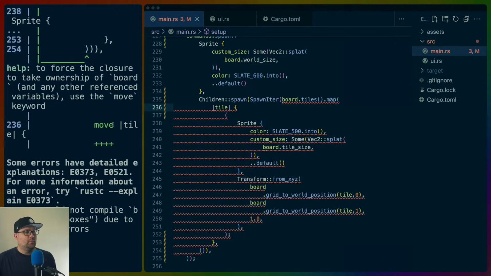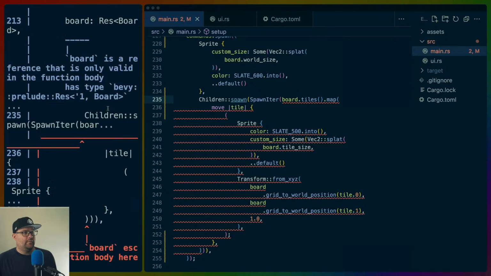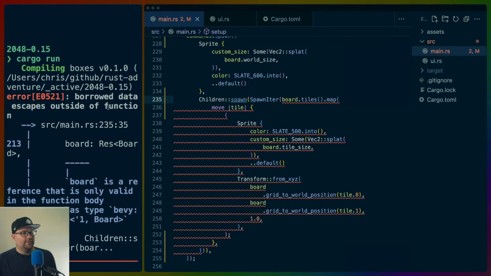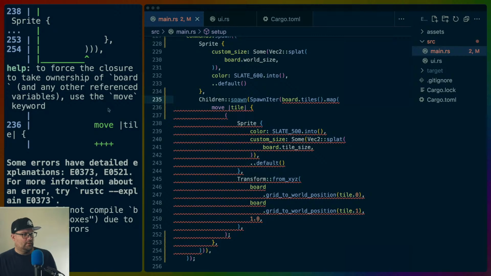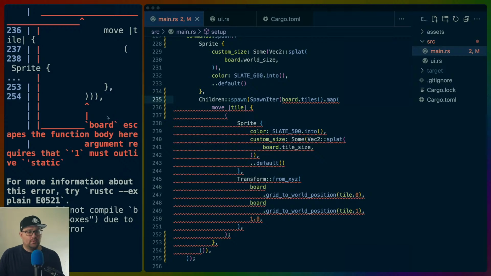And then the question is, what does the compiler have to say about this? It wants us to move here. May outlive borrow value tile. This is an iterator. It would be easier for people who run into something like this to not work with iterators.